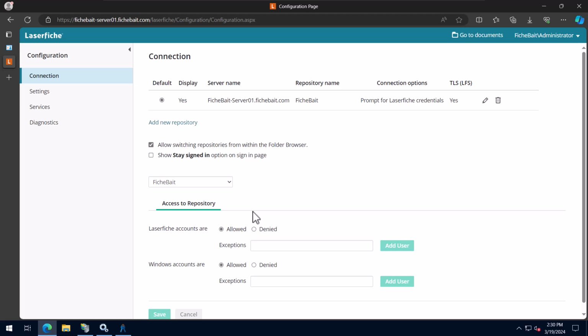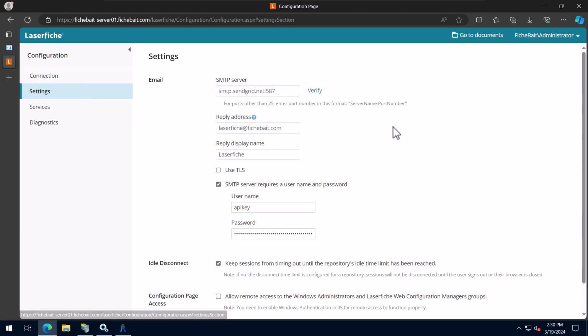We can see here on the connection page of the Laserfiche web client configuration page that our repository has been configured for us automatically. And it has also enabled TLS to communicate with the Laserfiche server. So as I said previously, that was enabled on the Laserfiche server side automatically as part of the deployment toolkit.